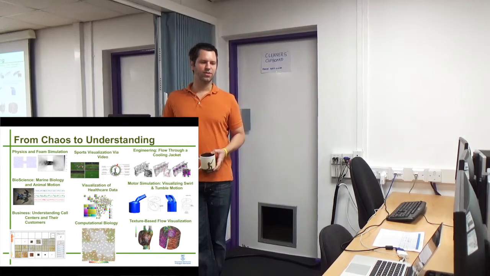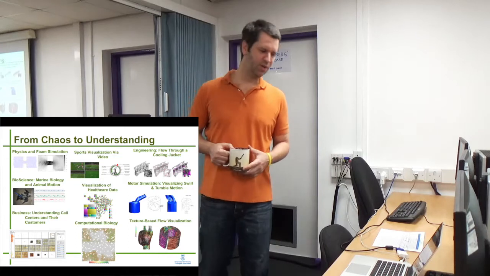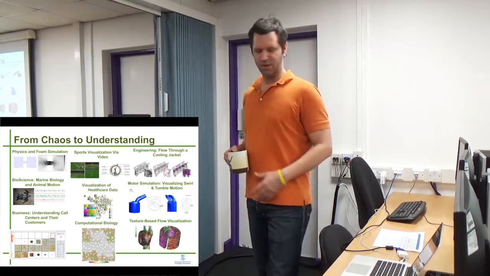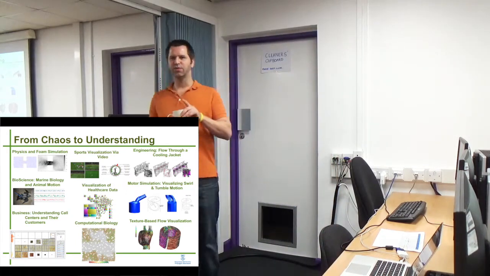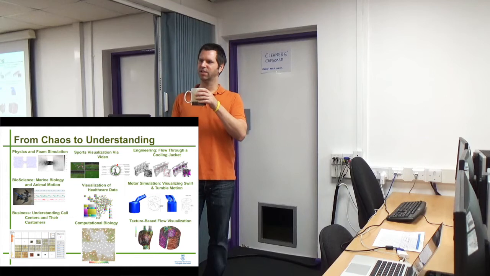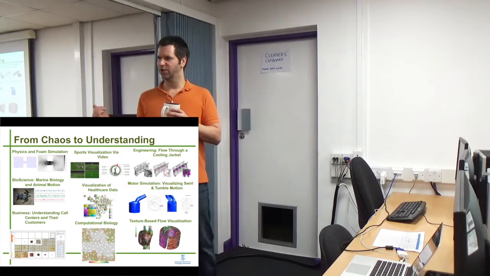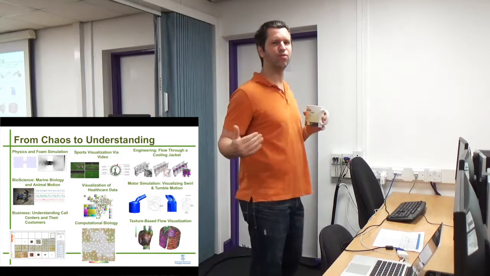So the cooling jacket is trying to take heat away from the engine block to prevent it from overheating. This is another example from motor simulation, investigating the fluid flow inside the combustion chamber of a cylinder. So your engine has 4 or 6 or 8 cylinders, and then petrol or gasoline is injected into the cylinder. It's ignited, and then it explodes. And that happens at sometimes 1,000 times per minute. Right? And that's what generates the kinetic energy that moves the car.